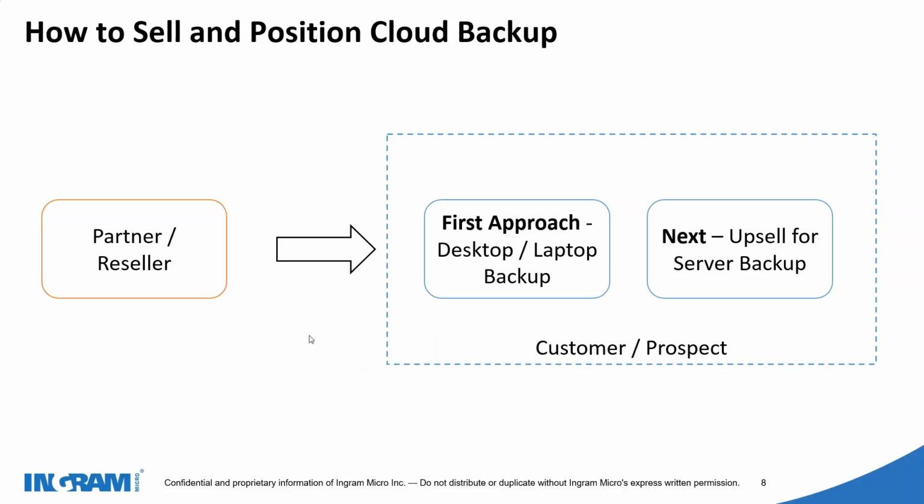So back to the positioning statement. We want you to take this solution and go to your prospects or your existing customers. The best place to go is existing clients. All of you have existing relationships with 50, 100, 200, 500 customers. Go back and make a quick inventory of what each customer is using. Our suggestion is to first open the dialog on desktop and laptop backup. It may be very small to start with, but that's the first place you can hit big volume in terms of data, and then easily upsell to server backup. Once the IT administrator gets used to the solution, just add the agent for server backup and it will take the same job. So it's pretty easy to upsell, pretty straightforward to build.